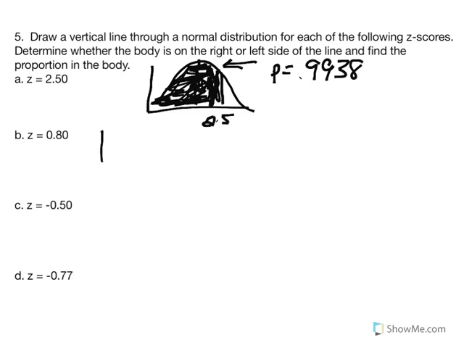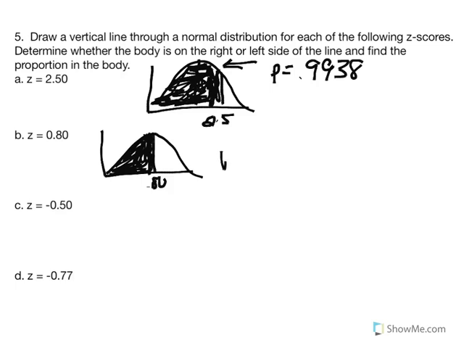Next one, we have a positive z-score of 0.8, which would be pretty close to the mean. It's not even one standard deviation unit above the mean, so fairly close. And again, the body is represented by this whole larger area. All of this area below the mean plus 50%. Again, the distribution is symmetrical, so anything below the mean or above the mean represents 50% or a proportion of 0.5. And so we should anticipate that this answer is going to be something close to 0.5 because we're just going slightly above the mean and less than one standard deviation unit.